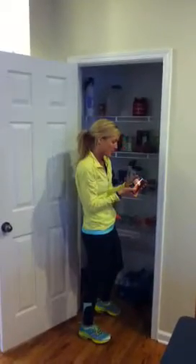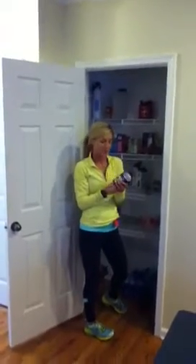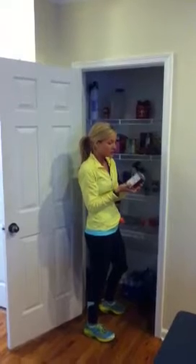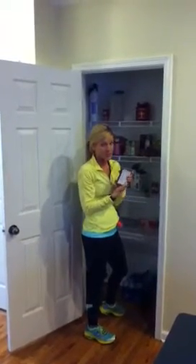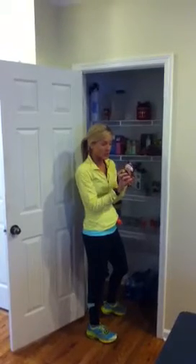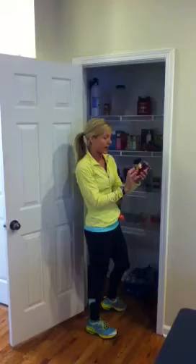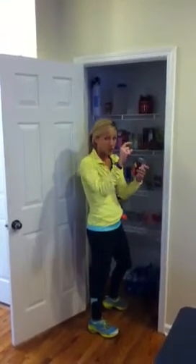An alternative to canned black beans would be dry beans — soaking them and cooking them yourself — yes, absolutely, that is exactly what you should do. But you can keep these canned ones; just note this says three and a half servings at 110 calories each, so the whole can is about 400 calories. You just want to be portion controlled, and that's the big thing.